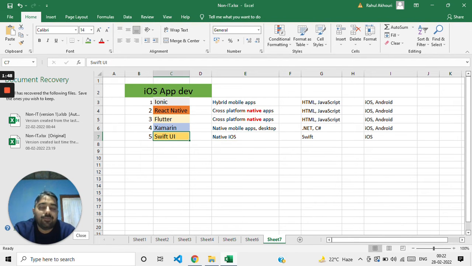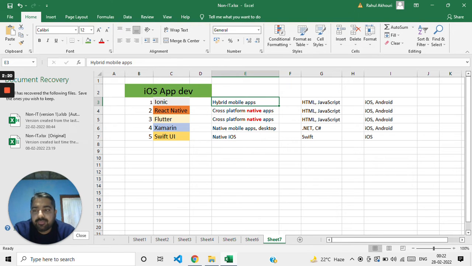Suppose I have to develop a component in React Native, so it will translate into a Swift UI component, because that is the actual component which Apple understands. So whatever React Native does or any other technology does, like Flutter, Xamarin, or Ionic, all this translates into Swift UI, but Ionic is a little bit different. You can say it comes under the classification of a hybrid technology.